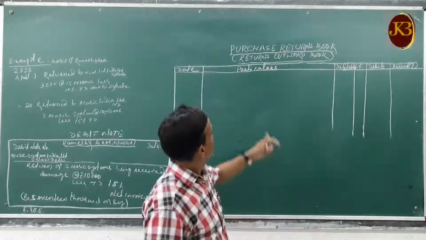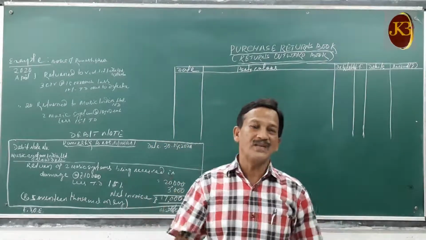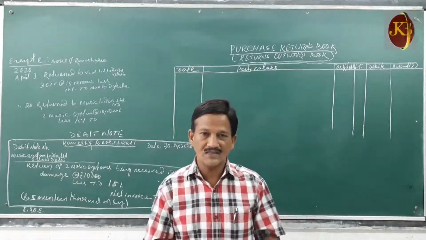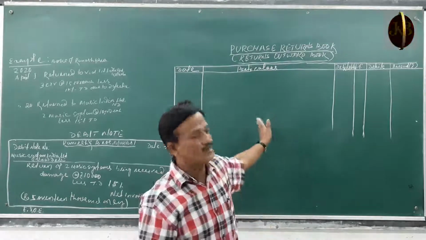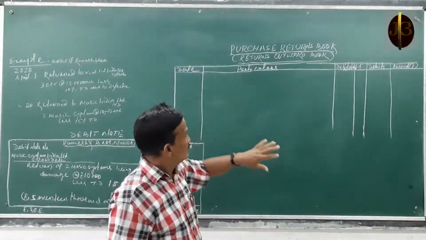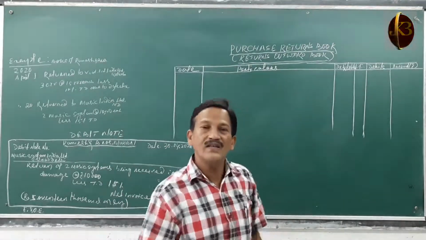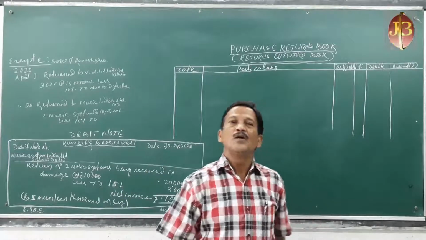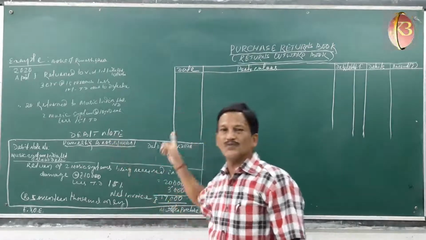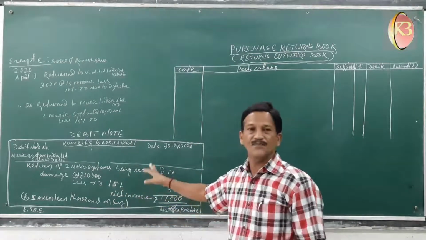So only the goods which are purchased on credit but returned to the supplier due to defects, damage, not meeting the satisfactory conditions of quality, or any other reasons are recorded in this book. When we purchase goods on credit but return them, we have to make a note, that is, a debit note has to be prepared. You can see the format of the debit note we have prepared.